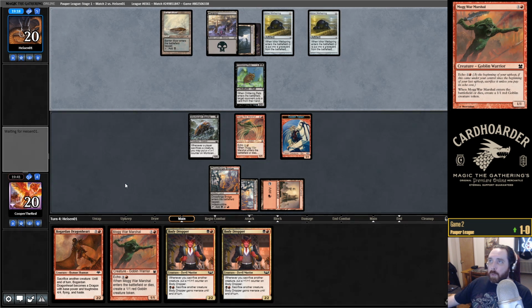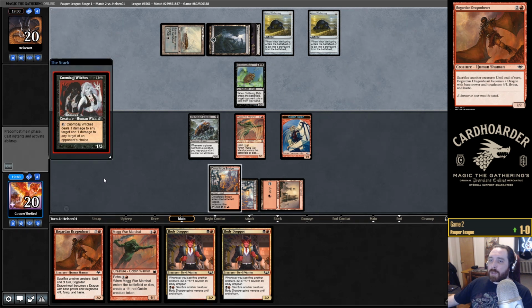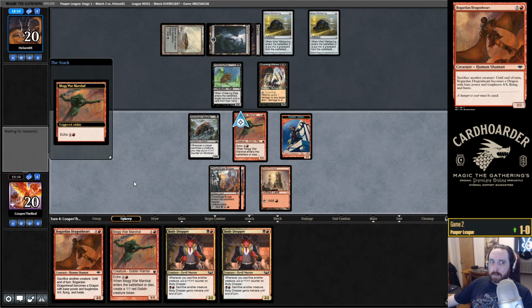Another Ichor Wellspring. No artifact lands yet. That's a Deadly Dispute. Deadly Dispute here could be pretty interesting for me. Would give me an opportunity to attack in with Dragonheart. Oh, it's the Witches. Brutal. No Lightning Bolt.